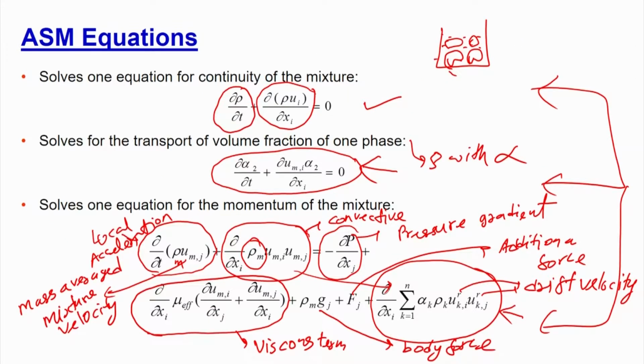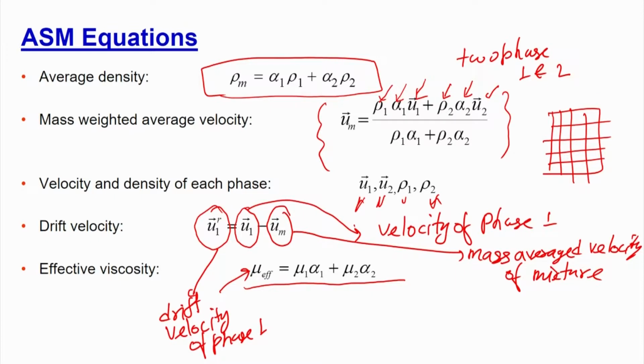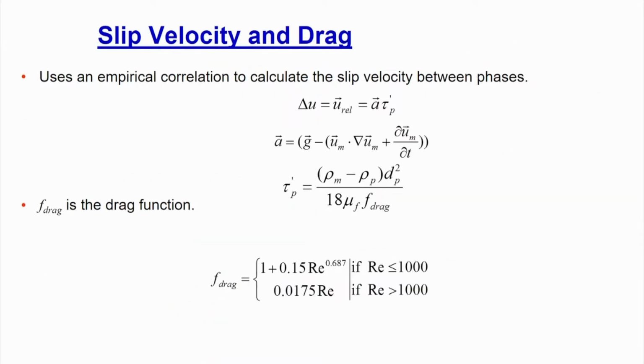Now you can solve this and you can get the value of velocity for each individual phase. That is the way it has been solved, and then you use some empirical correlation, because what we have not included till now is the drag. We know that if two phases are flowing together and one phase is discrete, the most important force is going to be the drag. So we need to include the drag in our equation, and only then will we be able to see the relative motion, or the slip motion, between the two phases.